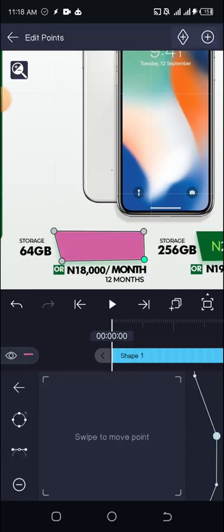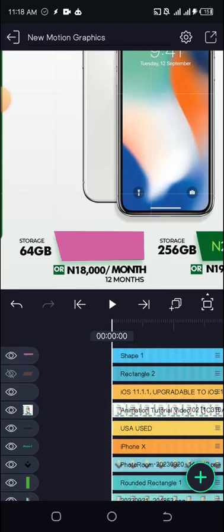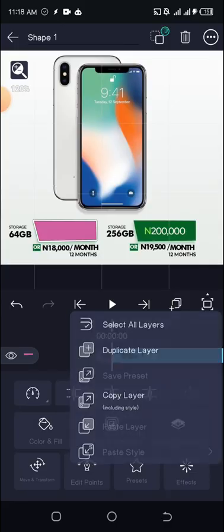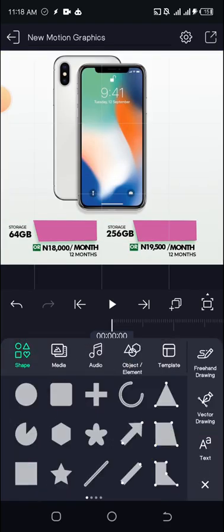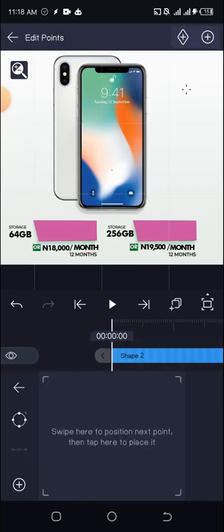Motion graphic design is simple only if you follow the instruction and you watch this video paying full attention, so you can understand. Then what will you do now? Just duplicate the shape, then bring it here. As you can see, simple. So that's why I use this vector drawing tool to draw anything. If you want to draw, just click here, add a dot, bring it again, add a dot, bring it here again, add a dot. It depends on what you want to draw. If you want to draw any shape, just make sure you tap on it to add a dot.